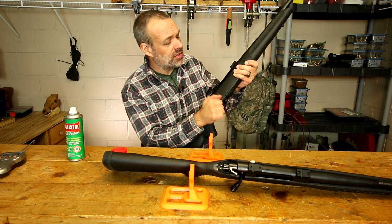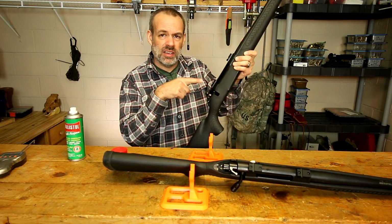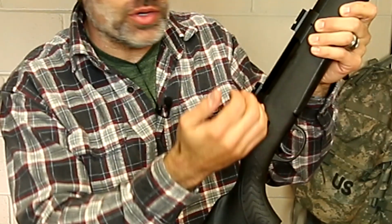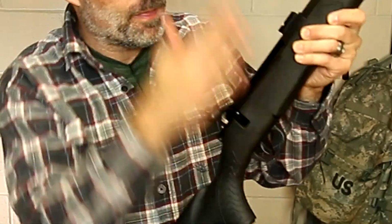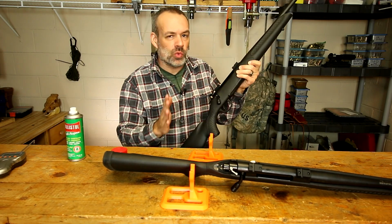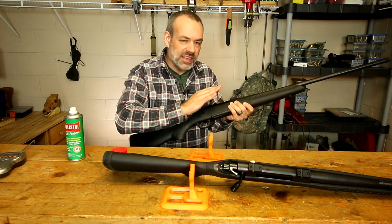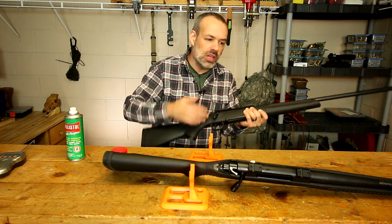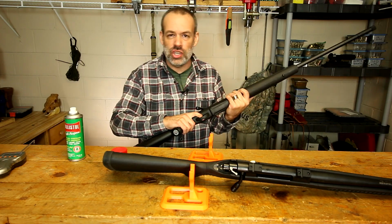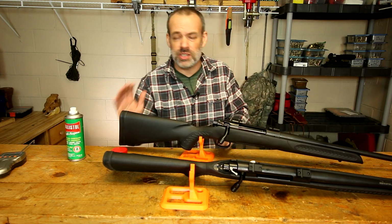One of the things I have noticed is that the bolt can get stuck right here. Right after you unlock it, the bolt can stick. And then it comes free. So I'm going to have to work on that. I may need to just do a really deep clean and then cycle it a bunch while watching TV, which is not unheard of. That is not an unusual thing to have to do for a new bolt-action rifle, especially a budget-optioned bolt-action rifle.